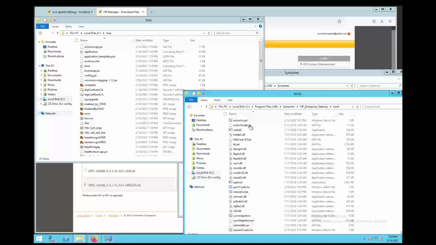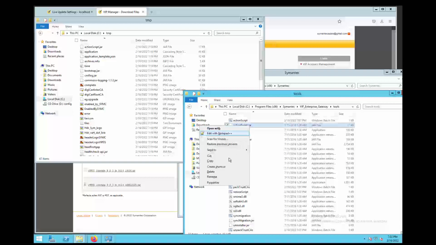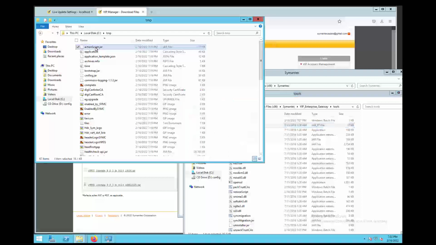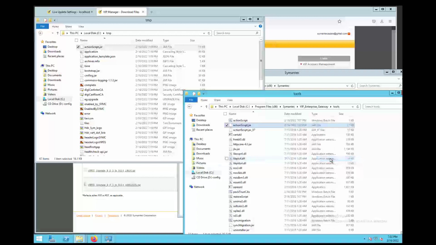We're only going to rename the actionscript.jar file. And I just give it 9.7. It'll warn us. And then we're going to copy the actionscript.jar from the temporary folder into this. There it is.